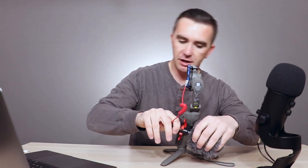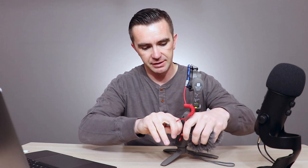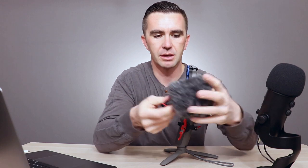I should also mention that it's not terribly easy to put on and take off a whole bunch of times. I wish they would make a better design for it because it's kind of a pain to put on. But once it's on, it's on, it's not going anywhere. You just don't want to have to do this a lot. So, like I said, it's not easy to get on. Come on. There we go. Boom. Got it. Okay. So yeah, you can tell once it's seated, it has that rubber almost gasket that seats into this, and that's on there now. This is not going anywhere.